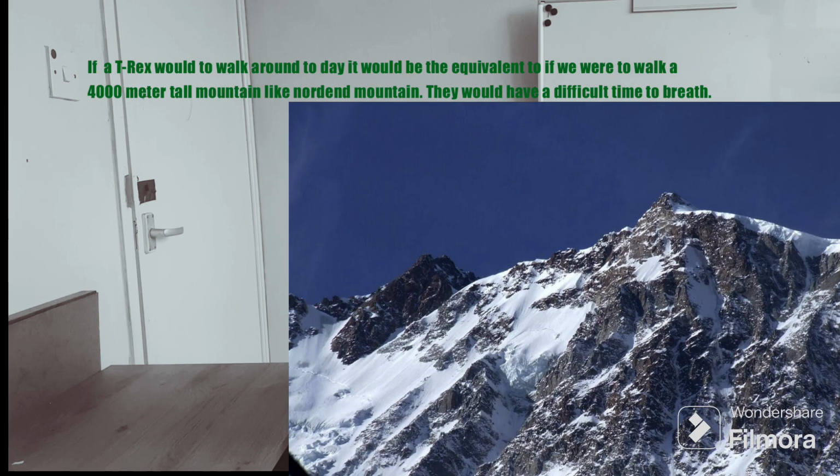Yeah, so I was wrong about that. The T-Rex would survive Earth's gravity because Earth's gravity had not changed for over 65 million years. However, it still wouldn't survive Earth now because, one, the atmosphere is a lot different. Back then it was up to 30% oxygen, while now it is just about 21%. So it would be like you're constantly out of breath, or like you're walking around on the top of a huge mountain.